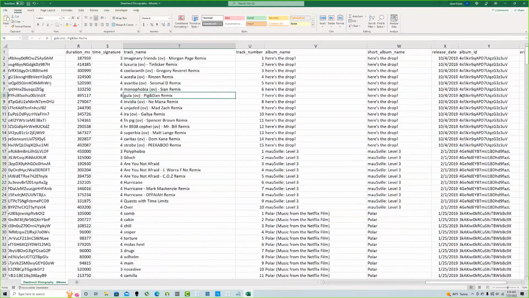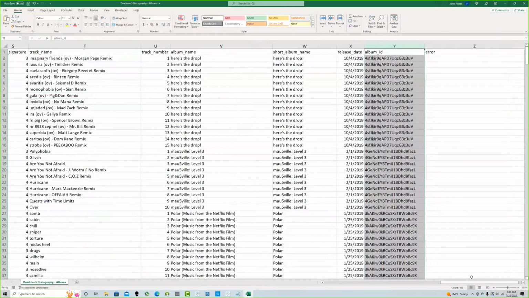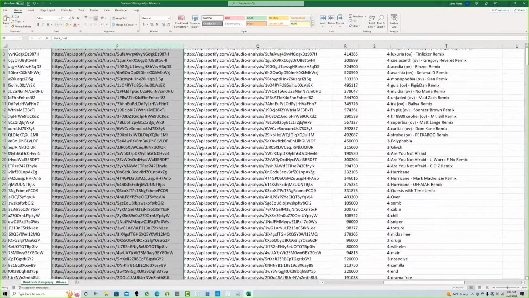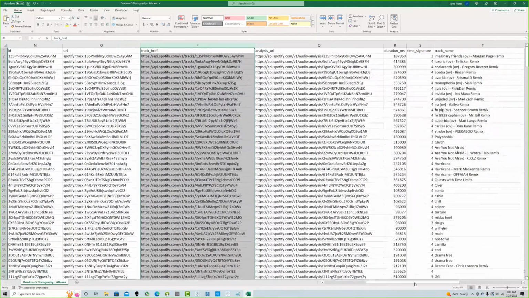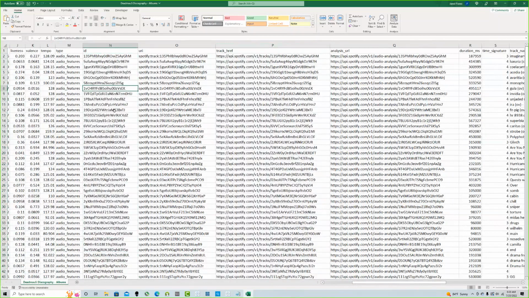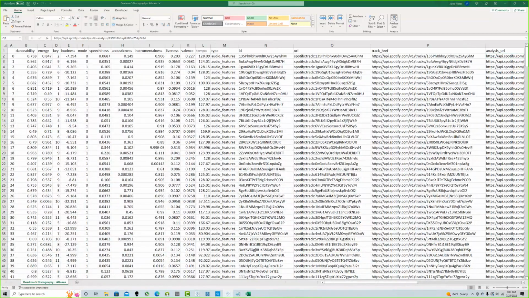And you'll notice a lot of stuff too, like these weird URL IDs. Not all of that is necessarily important, but it does at least provide you with a unique identifier for all of the tracks. In Spotify, even though it's showing multiple tracks, they each have their own web page. If you were to search up the URL, it will take you to an individual track, even though it's the same track name. So that's just kind of what I did with this data set whenever I first worked on it.